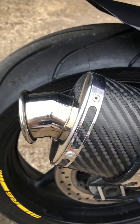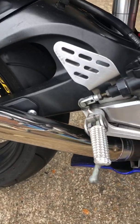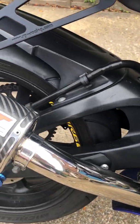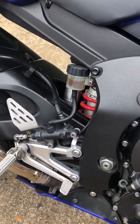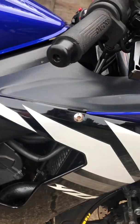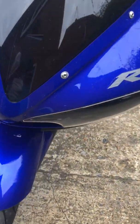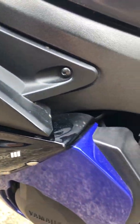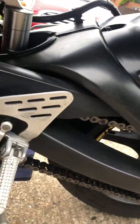Now, the exhaust is an ART exhaust, which was fitted to the bike when I got it, so it is definitely an aftermarket product, and I can tell you it is very loud indeed, which is personally brilliant. Now, this Yamaha, my model, was the first of the Yamahas to gain fuel injection, and the chassis is a Delta box chassis which features just 2 welded sections, which previous models had 16 sections, which is pretty impressive really. Huge leap forward in technology.